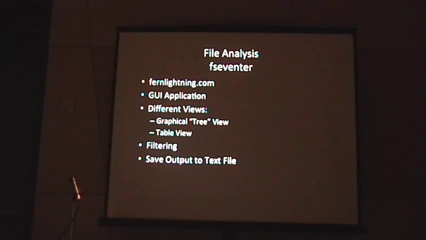You like Procmon. Who uses Procmon? Yeah, it's similar to that. It's a ton of information. If you do fs_usage with no filters, it's very similar to Procmon. It gets the network, disks, processes, all sorts of information. So the GUI tool for all this, fseventer, by the folks at Fern Lightning. It's a GUI application. Has a couple of different views that we'll see later on. Also able to filter, using a text input filter, do live filtering and stuff like that. And it does have the ability to save it to an output file.